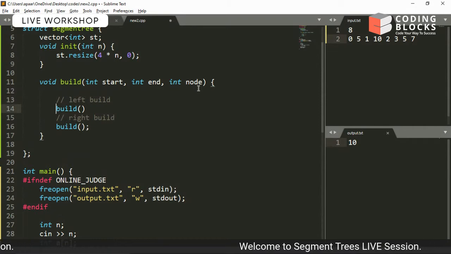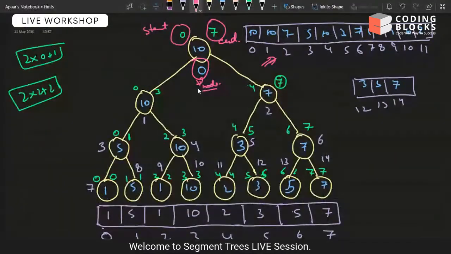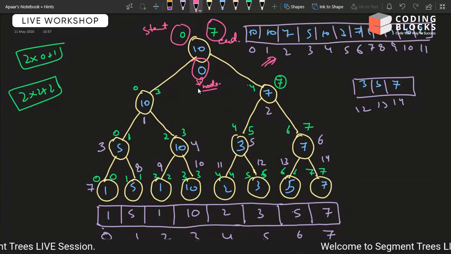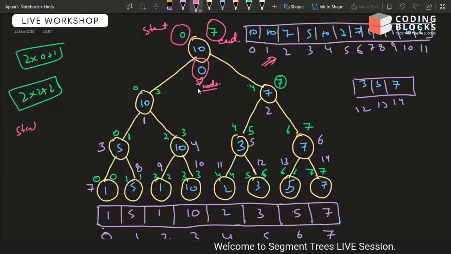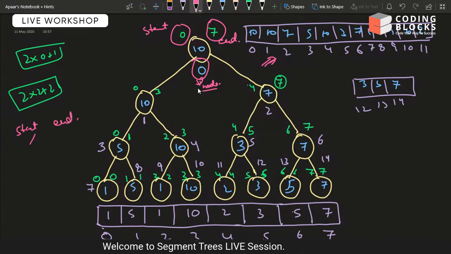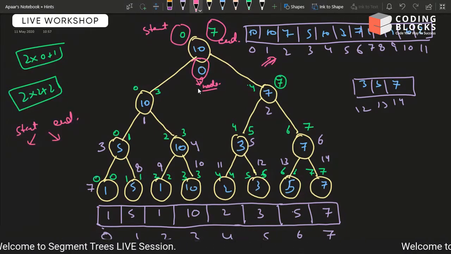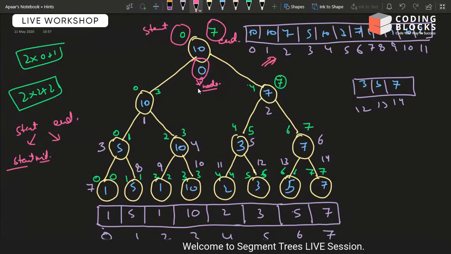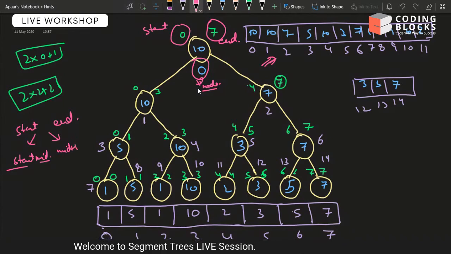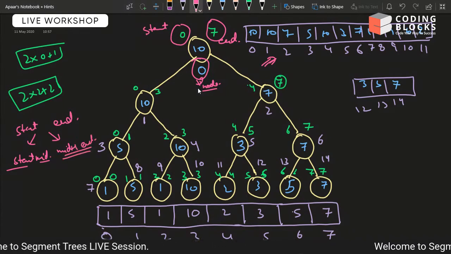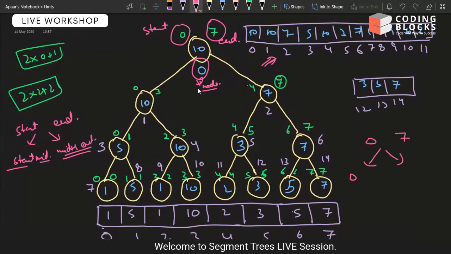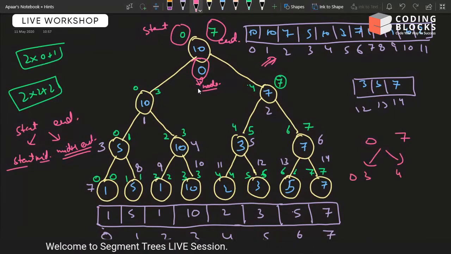So guys, when calling the left build, to build the segment in the left part, my range is divided into, let's say I have a range start and end. What is the range for the left part? It is start to mid, and mid plus 1 to end is the right part, because 0 to 7 splits into two parts, 0 to 3 and 4 to 7.